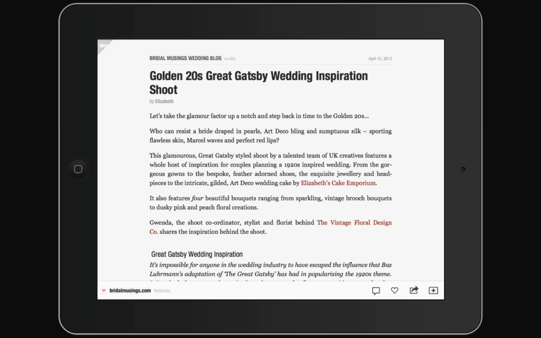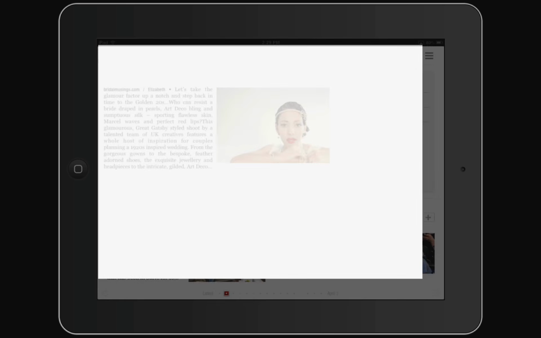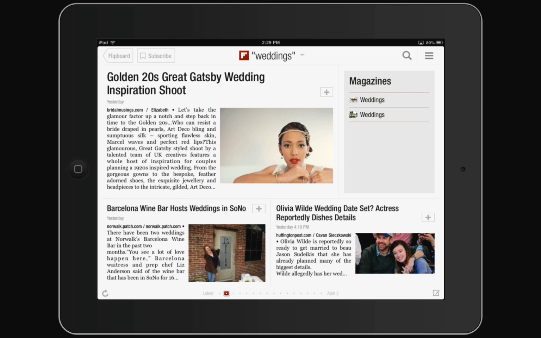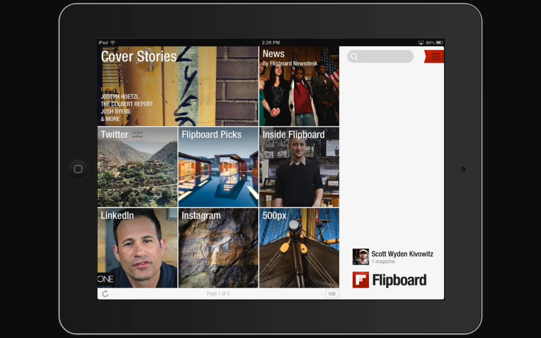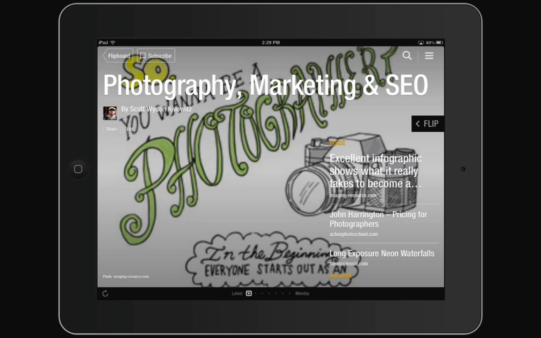Many people, you'll be very surprised, have either an iPhone, an iPad, or an Android, all of which can get Flipboard for free. So if your clients can subscribe to your magazine, they'll appreciate you sharing content with them that is extremely relevant for them. So think about that. Again, after you create your magazine for your client specifically, pull up the magazine, click on the share button, either email it to yourself or share it on social media, and then grab that link that it creates.